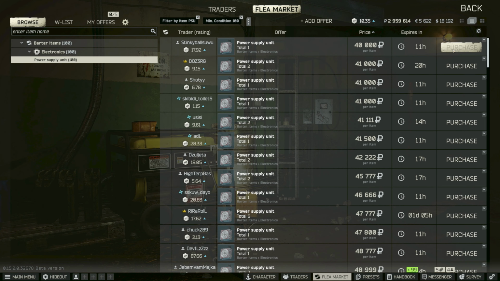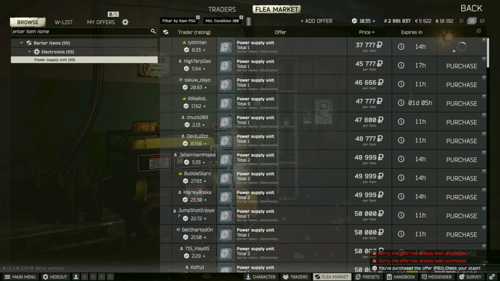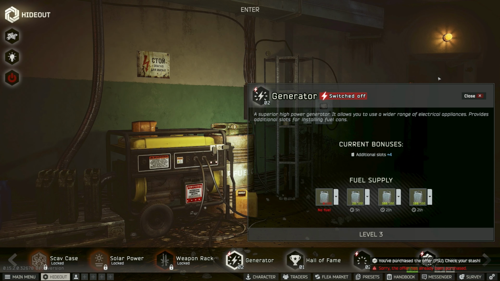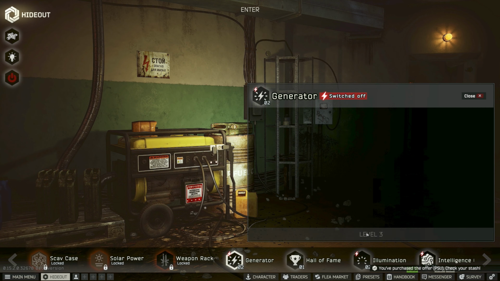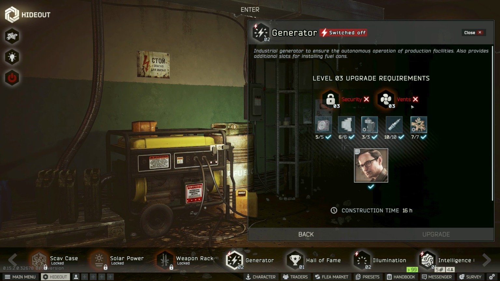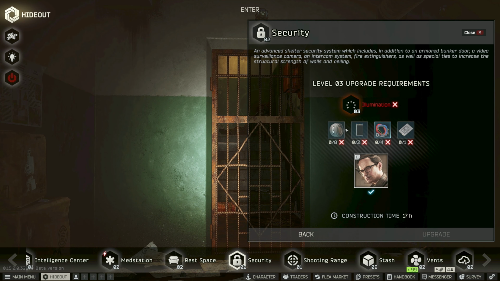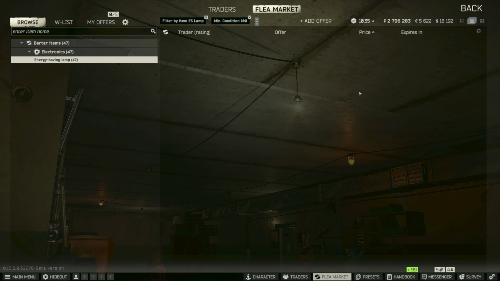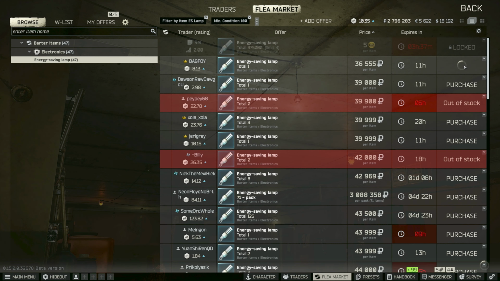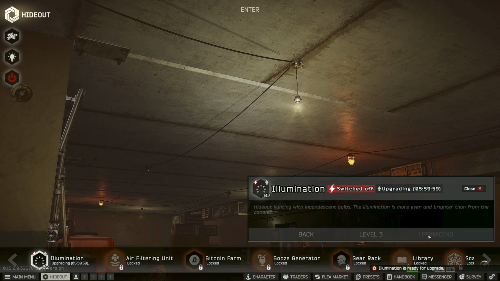Need 4 more. 1, 2. Come on. Oh, whoops. That last one didn't go through. One more time. Boom. All right, that should be enough for everything. I need to get, obviously, these two, but I'm going to work on those right now. I just want to get that expensive part out of the way. Security level 3. Oh, illumination. That's what I need. So we need 12. This is going to be the expensive part. Let me buy this real quick and I'll be back. Okay, got everything purchased. Let's get this upgraded.